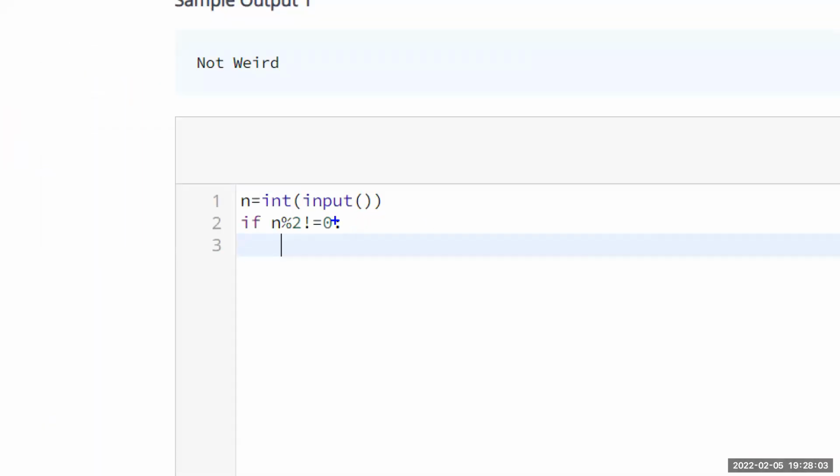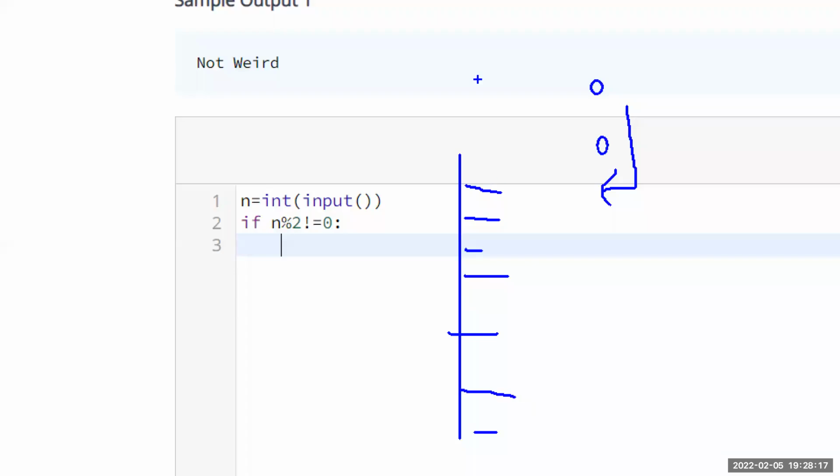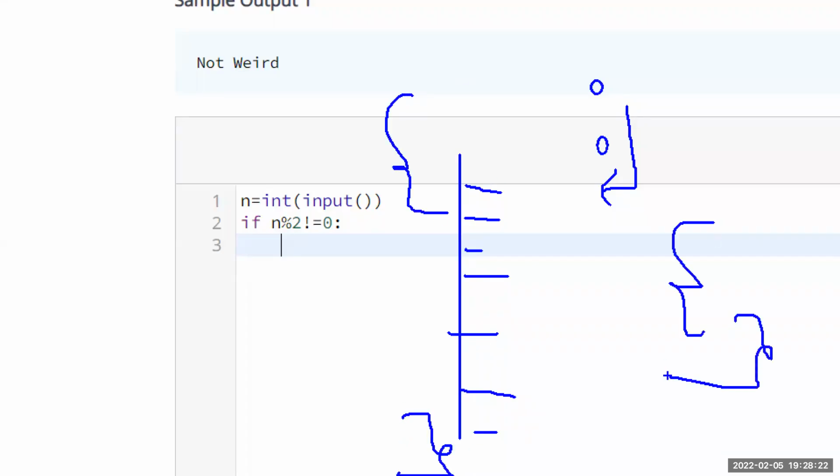Have you observed? Colon means what? Sir, I told in the last video, if you are typing anything and you take a colon and press enter, what will happen? Sir, the control will come here. So whatever instructions you are writing, all these things will come under this particular block. We don't have opening and closing brackets in Python. So to overcome this, they have used this concept.